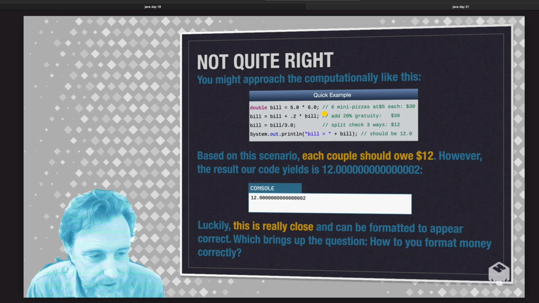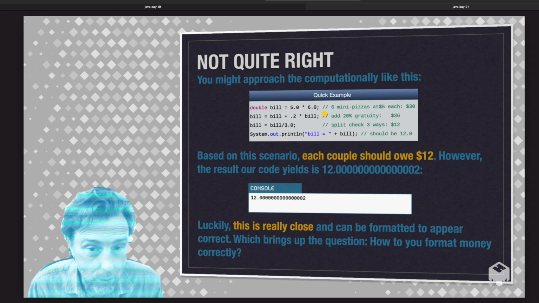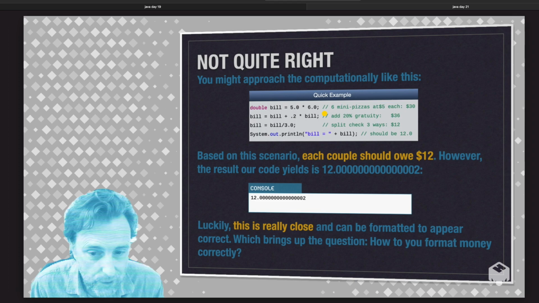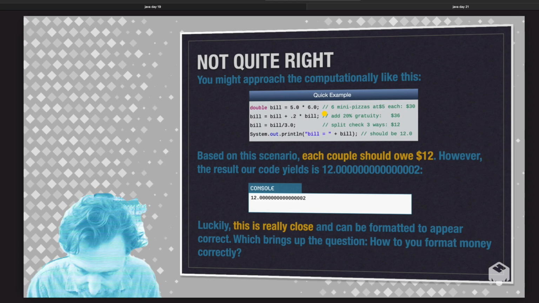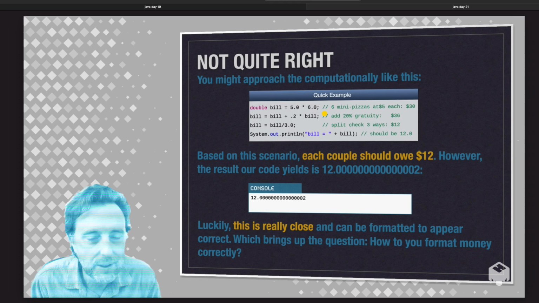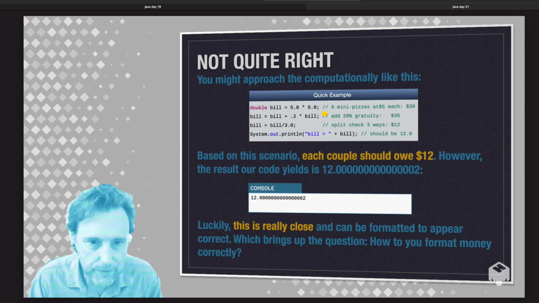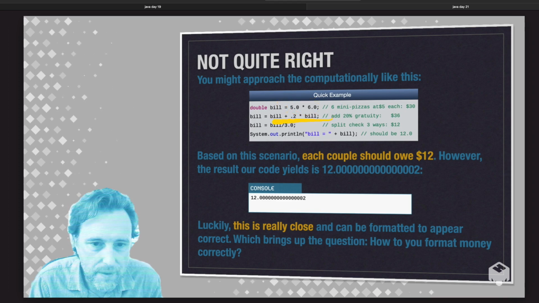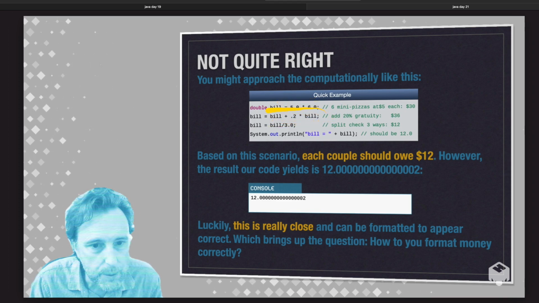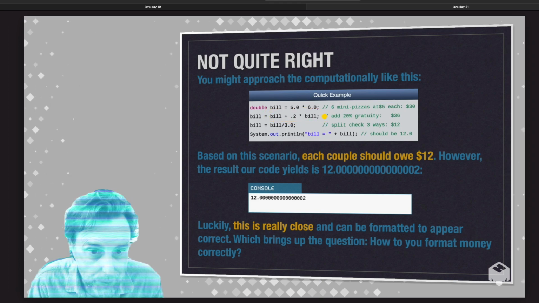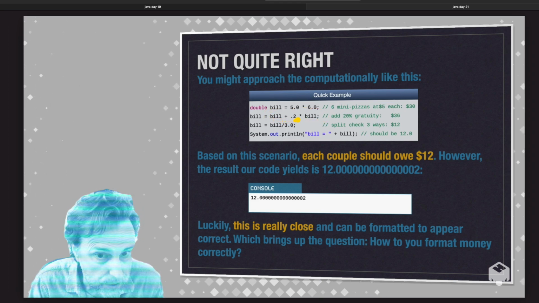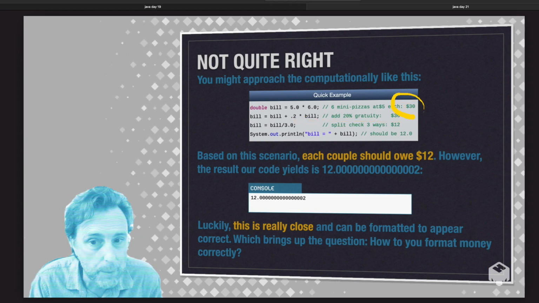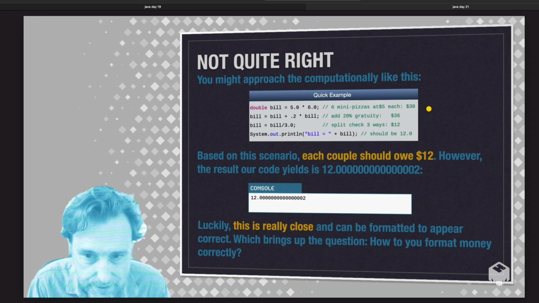I've tacked on the point zeros here, which I wouldn't normally do in writing these, but I just want to be really clear about what data types are, because that's part of the problem, the lack of clarity sometimes with respect to the data types that we're working with. So I wrote it out as 5.0 times 6.0. And then I'm adding 20%, that's the gratuity. There are different ways to write this, but I wrote it as bill plus 0.2 times bill to add the 20% gratuity. And I've got what you should expect the number results out to be in here as comments.